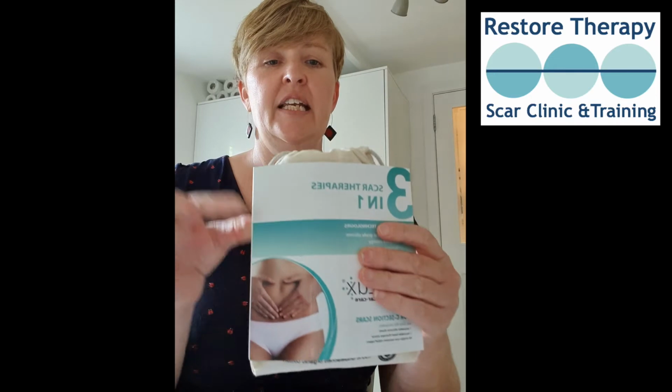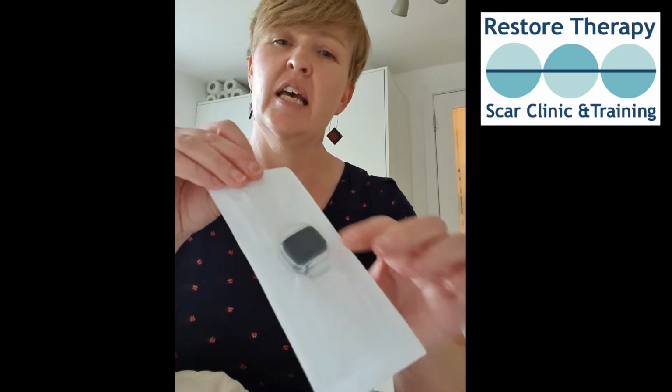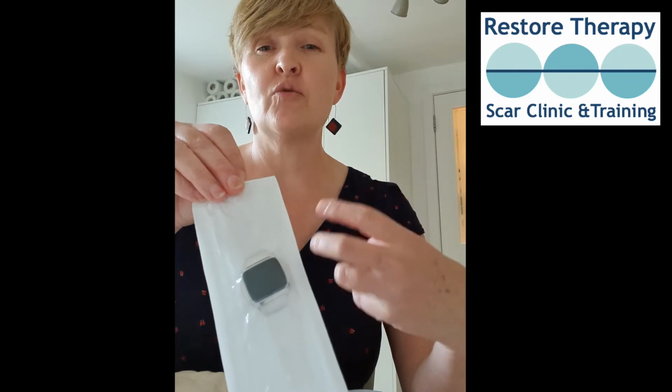So the package arrives, it's got this lovely little cover, and inside's a really nice bag which has got your packet in it. And inside that we have the Scar product, which has got a hot stone in it, a basalt stone. So a bit like if anybody's ever had a hot stone massage. This is using that kind of benefit that it knows that putting the heat on an area can really help stimulate the blood flow and really draw the body's attention to that area.